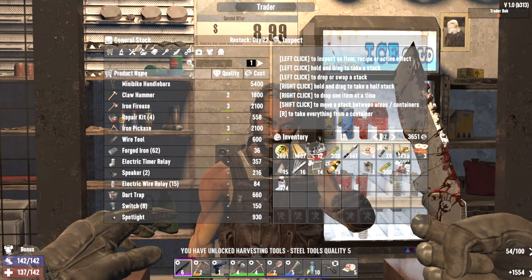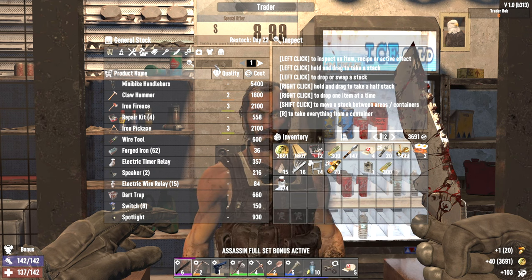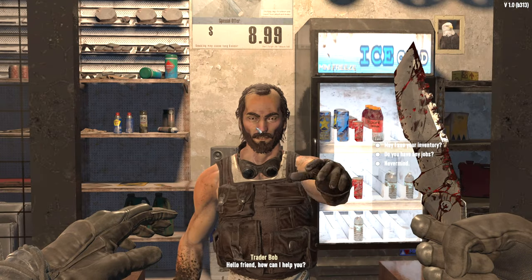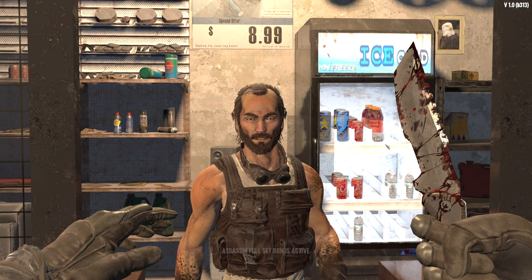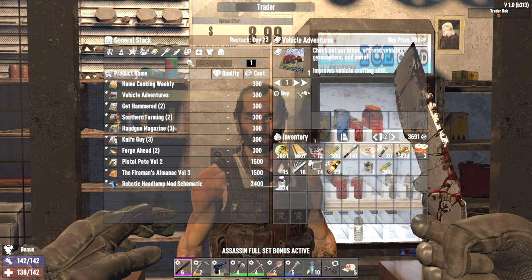Okay. Vehicles, gadgets, gizmos. Steel tools, quality 5. Nice. You don't happen to sell legendary anything, do you? No, you don't. Thank you very much. Can I see your books? We might buy those. We might buy these.